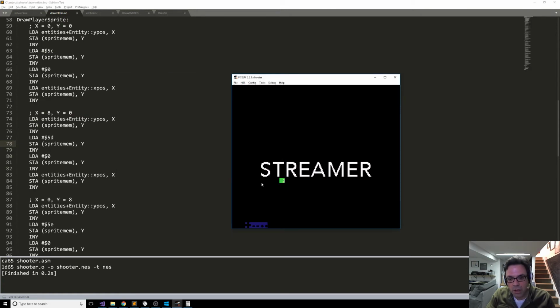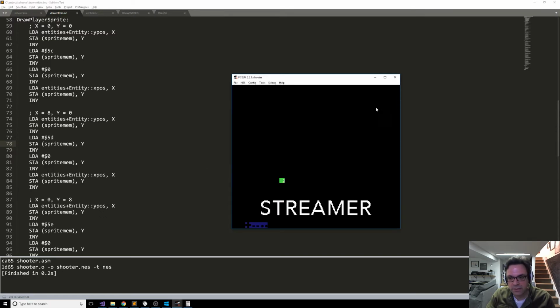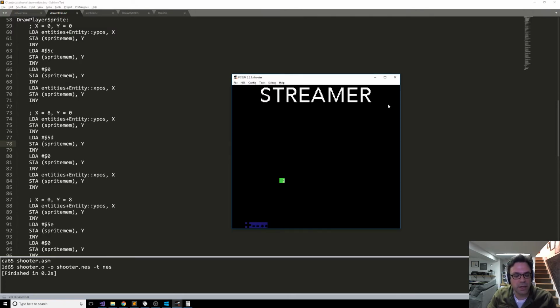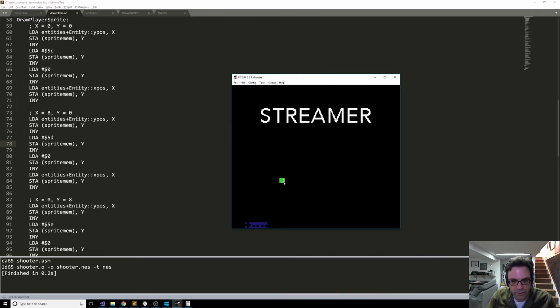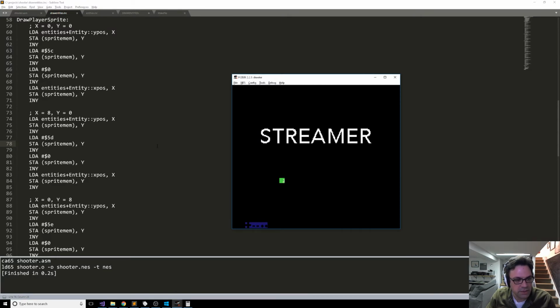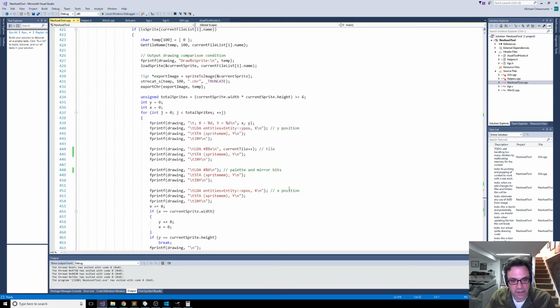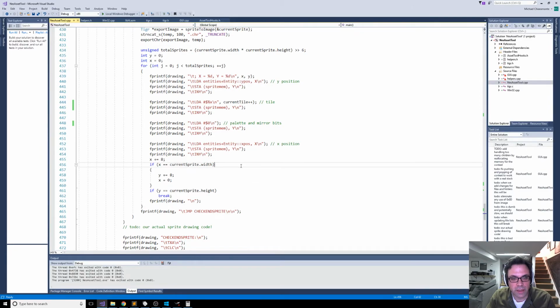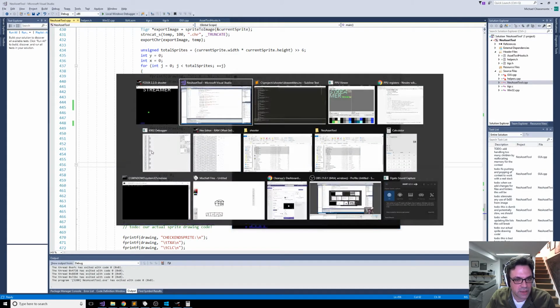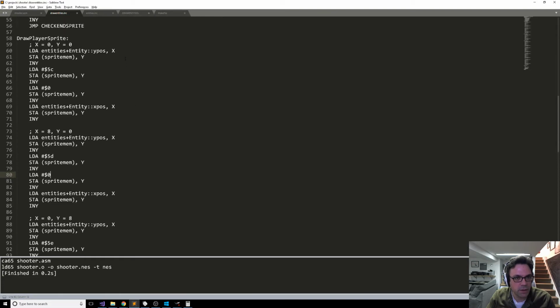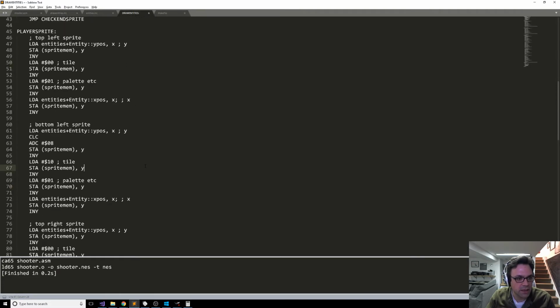Right now, all the sprites are stacked on one another, which is probably why it looks a little weird, because whatever odd transparency is going on is causing it to look a little bit different than what we expected. So what we need to do is in our code that we're generating for drawing the sprite, we need to actually change the value of the X and the Y as we go.